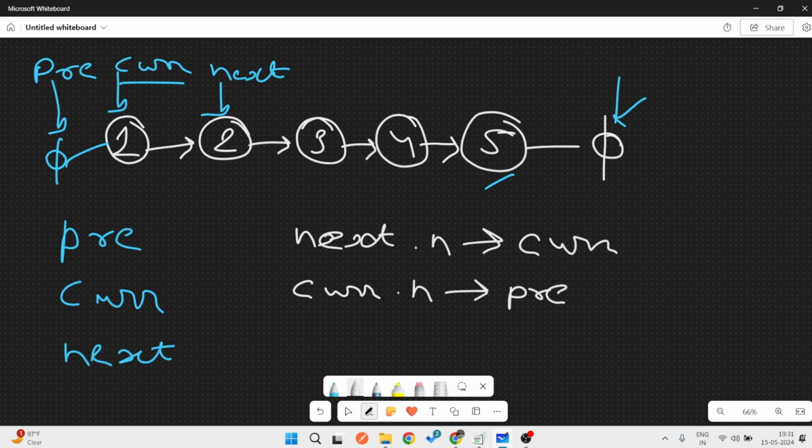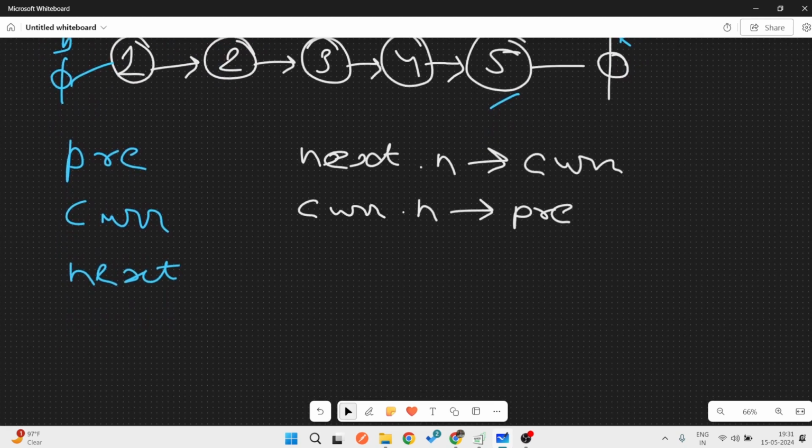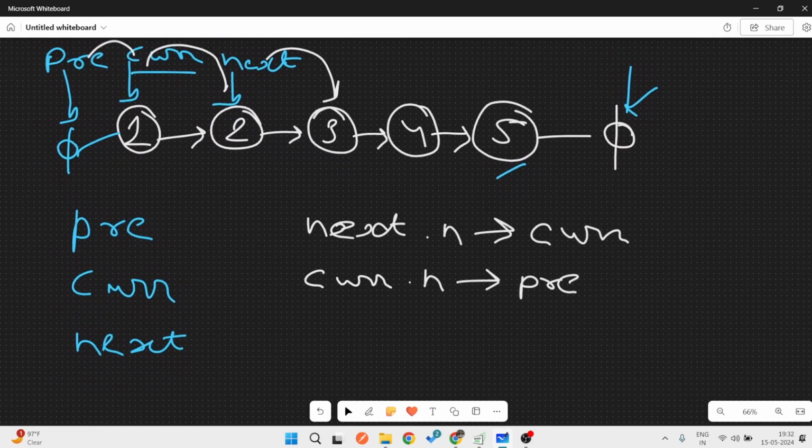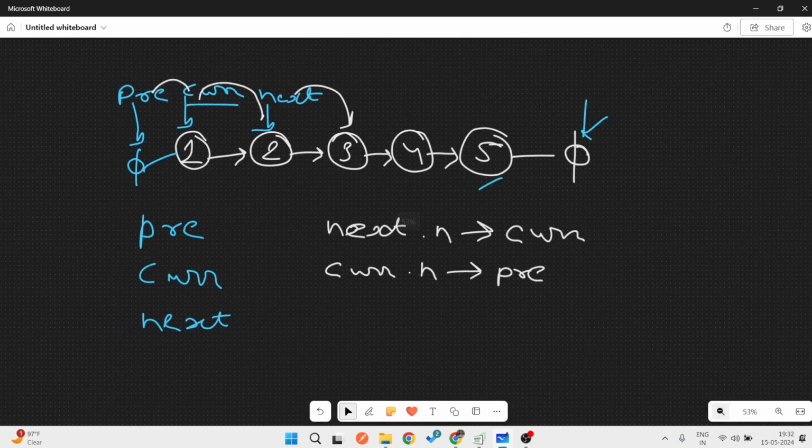Then we will move each element: we will move next to this, we will move current to this, and pre to this. Let's check what we will do. We will move pre, we will move next, and we will go on.